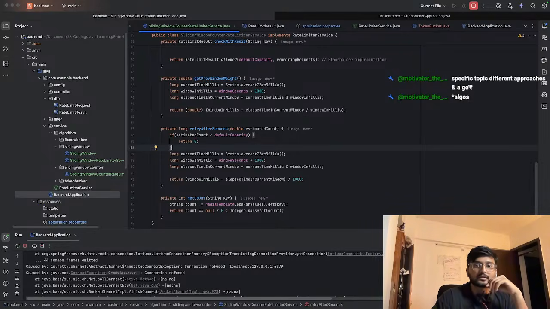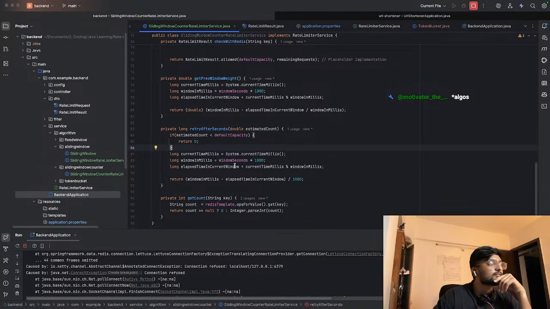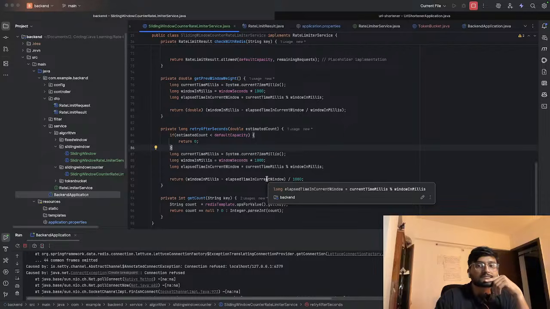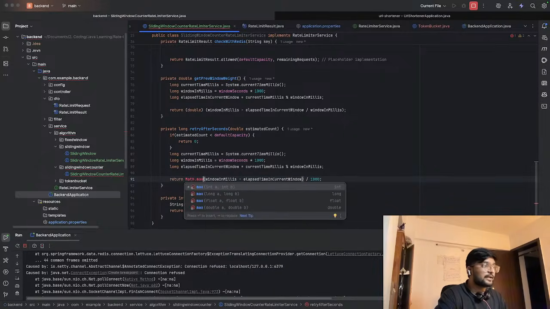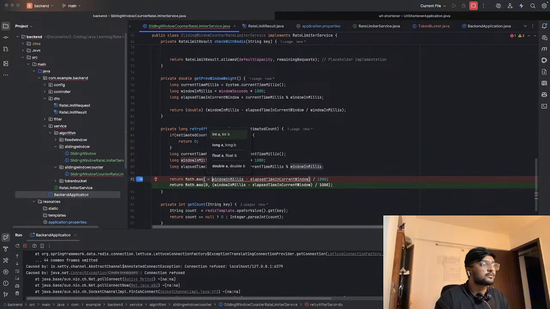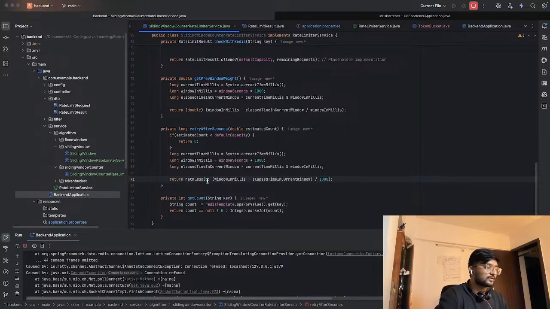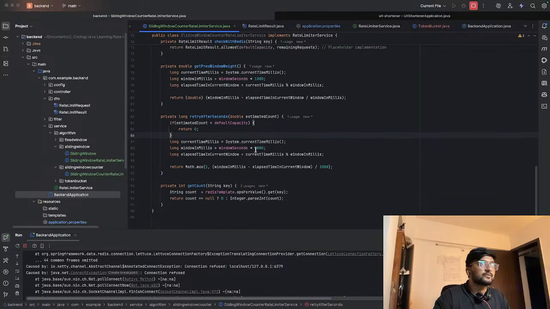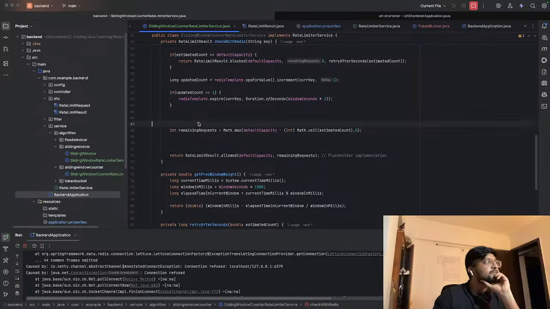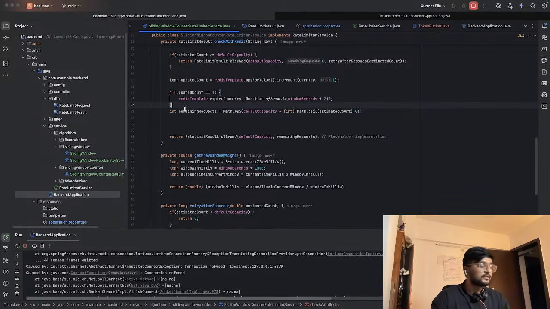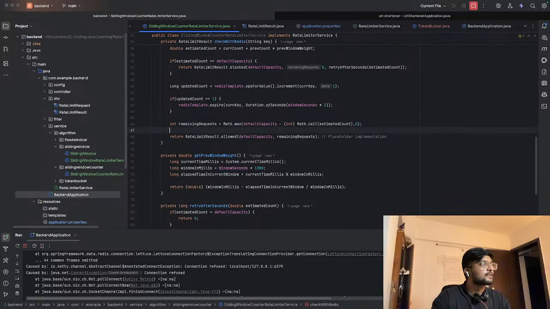This condition we were missing. In the end this math should not come in here: Math.max, so it should be 1 or this, because we can wait at most 1 second. 0 is showing wrong, and this was correct. Okay, this was correct.